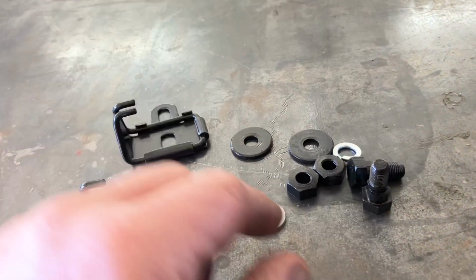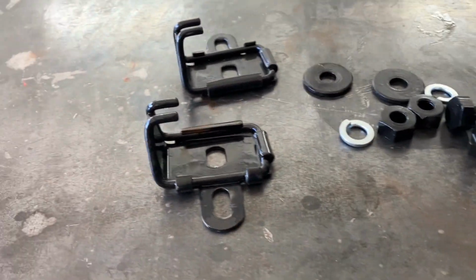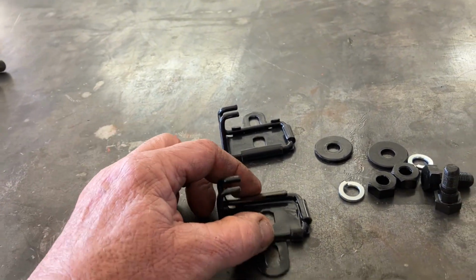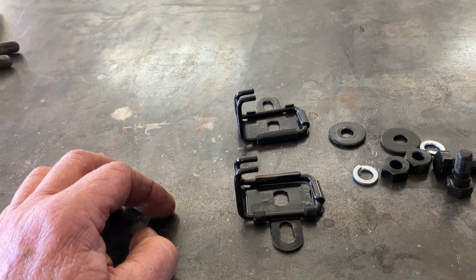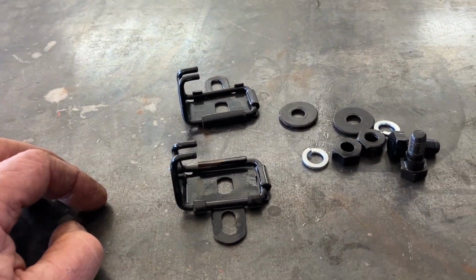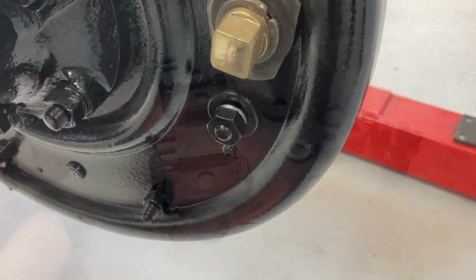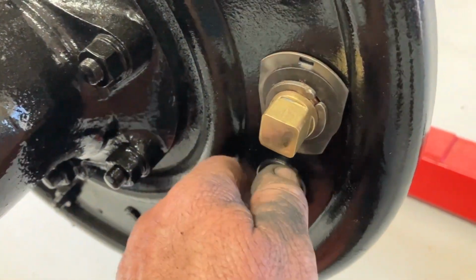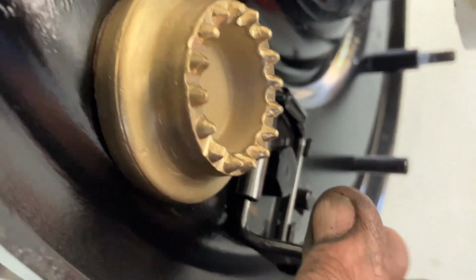We've cleaned up the nuts and bolts. We can sit them in, and we'll just nip them, but they won't be tight because this is adjustable, from what I understand. So we'll have a look at that. Well, that's the brake centralisers in. They're not tight. There it is there. I'm pretty sure that's the way they go.